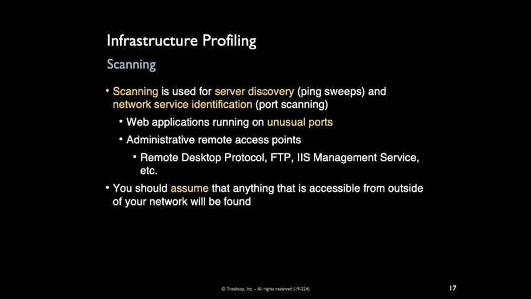Scanning: because I've got the IP address of the web server there, another thing I might do, which I'm not going to do here, is look at that machine to find out if there are any other interesting ports that are open. 80 and 443 are probably there, sure, but I'm looking for administrative access points. So how do you get content onto your server? Do you use FTP? Do you use IIS management service and do web deploy? Do you have a remote desktop open on that thing? These are things I'm looking for.